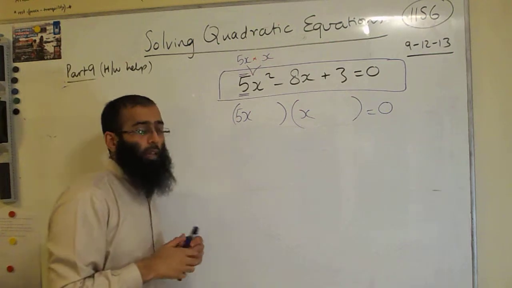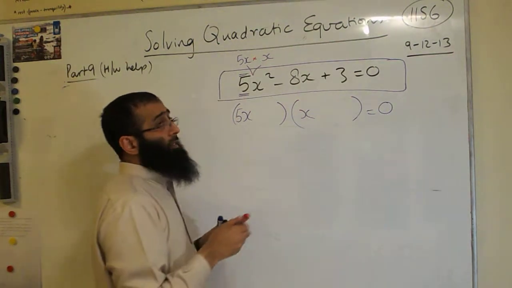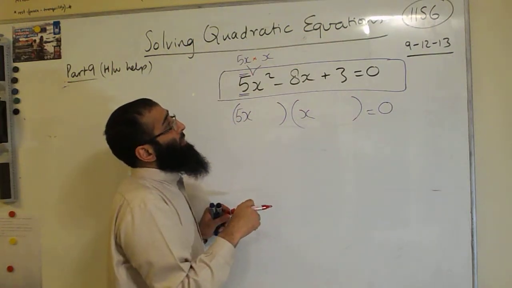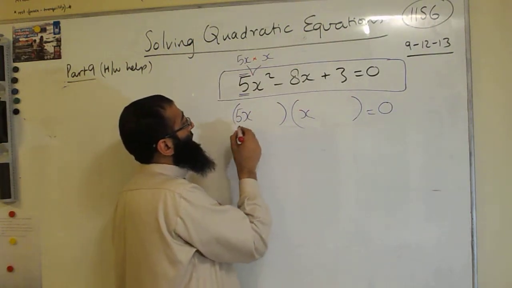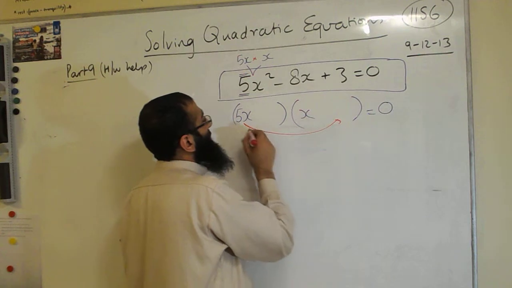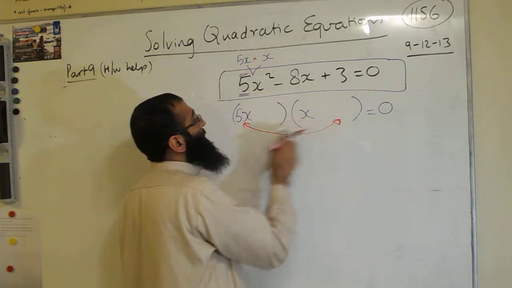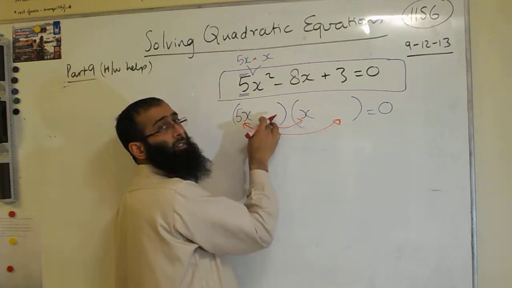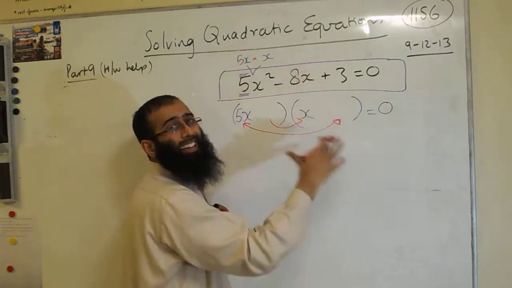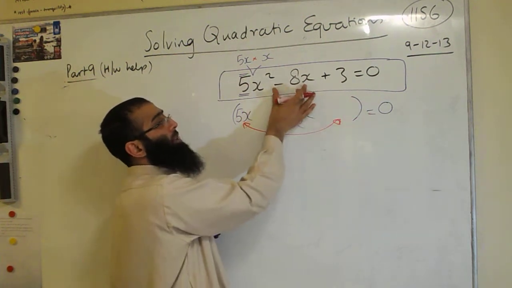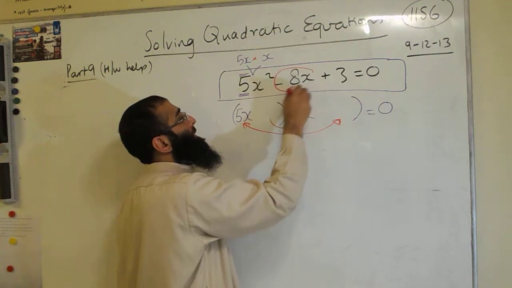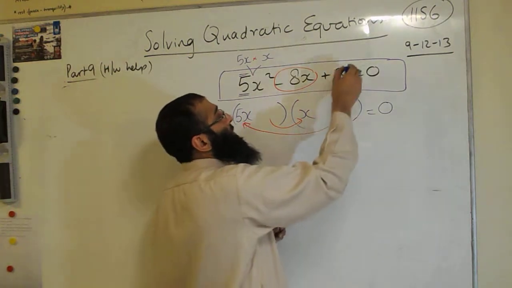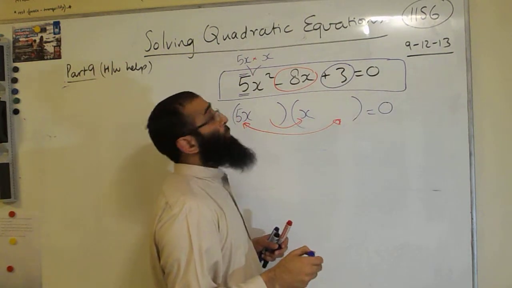Now, let's have a look at the technique. This is hopefully our 4th video and this is the last bit of the homework help. When we multiply the number opposite the 5x and we multiply the number which is opposite the x, that will give us the total amount of x that we have. That must give us a total of minus 8x. So we are now looking for two numbers that multiply to give you plus 3.